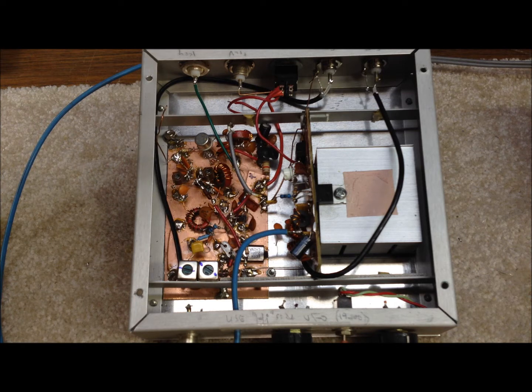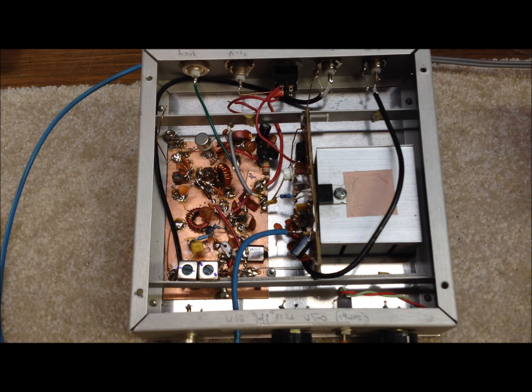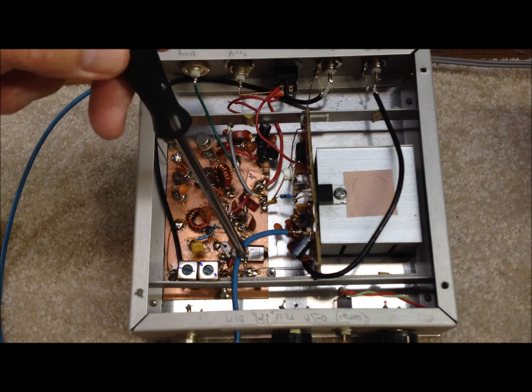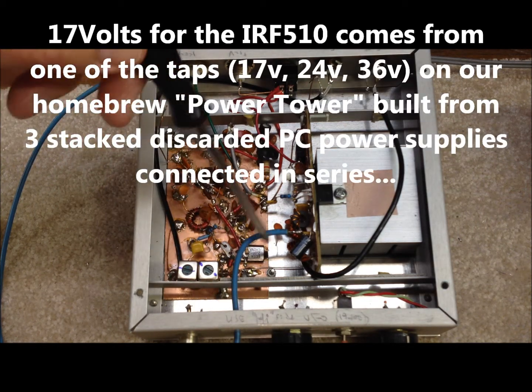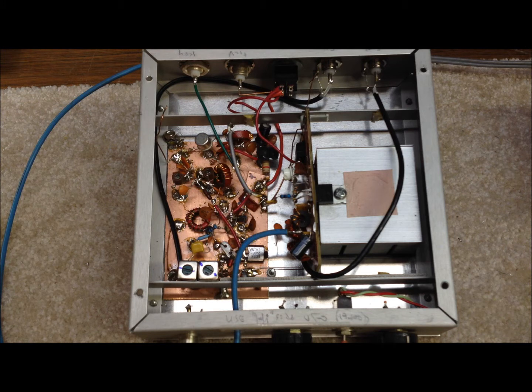In some cases, as with this unit, we needed some additional amplification, so we went with an IRF510 FET amplifier. We run that at about 17 volts. We have a separate input line for our 17 volts — a little awkward as it comes out of the front of the chassis, but it works well. Then there's another filter after that, and we feed that out to our antenna system or whatever follow-on amplifier we might want to use.